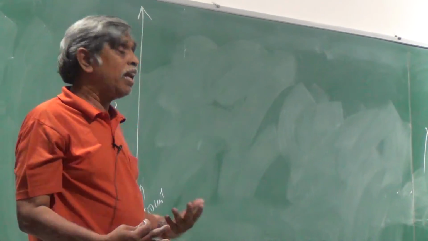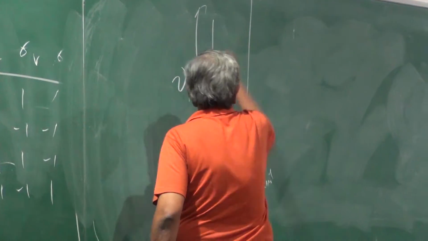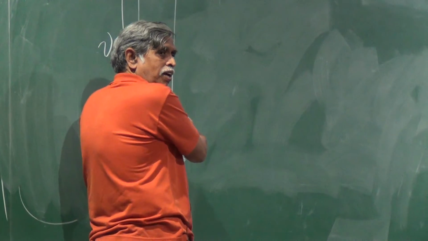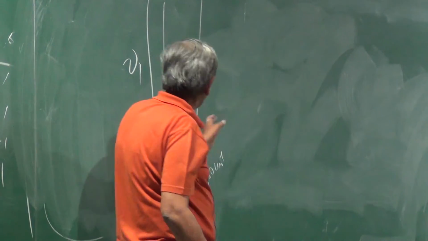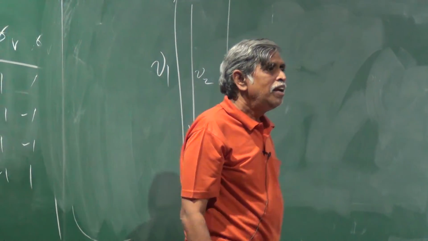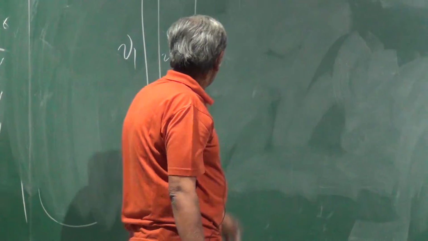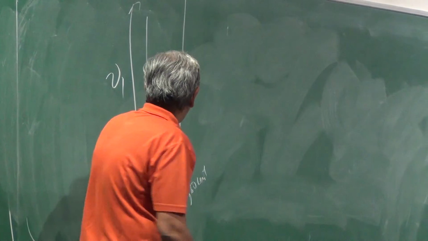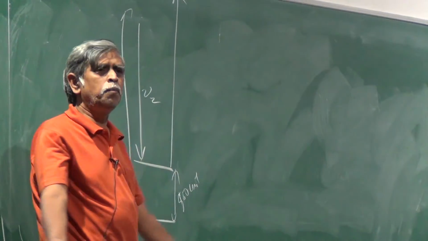It is almost like the first part of the experiment is transferring population from here to here, and the second part of the experiment is doing an anti-Stokes. If I didn't do anything, my anti-Stokes would depend on the population that is created in V equal to 1 by thermal process.